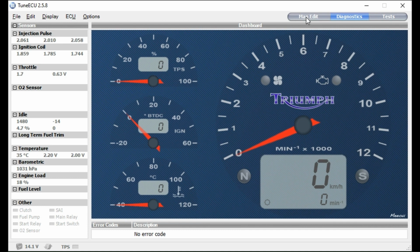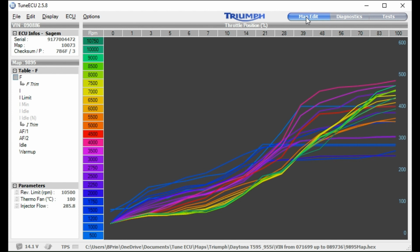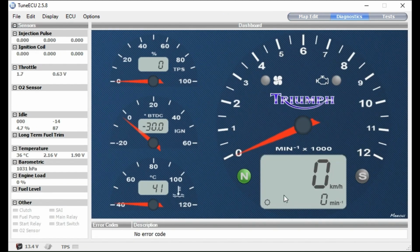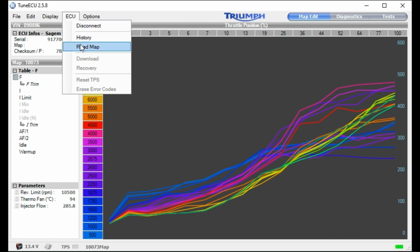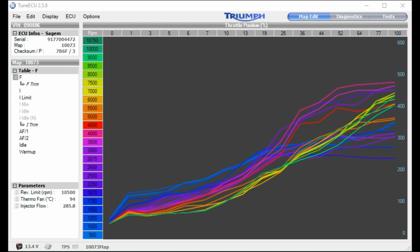And you can also change maps on this as well. So I'll be loading up one of the maps that's in the database, which is the map with the Tour high level exhaust on it, and also the upgraded air filter, and I'll be sticking that map into this Speed Triple. So from here, you can actually go into map edit. You can read the map that you've got on your Triumph. Just reading it now.